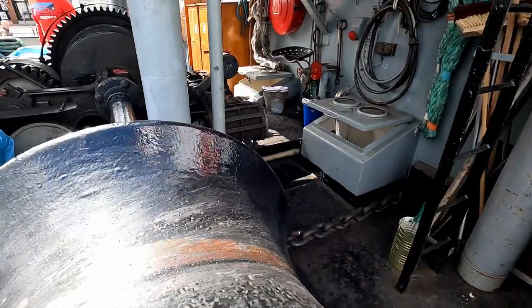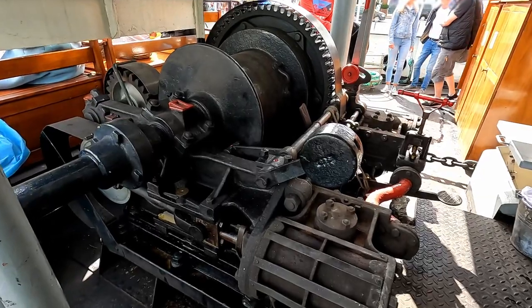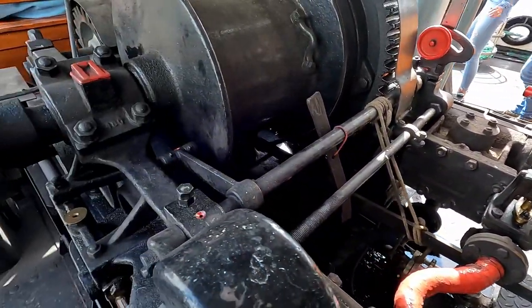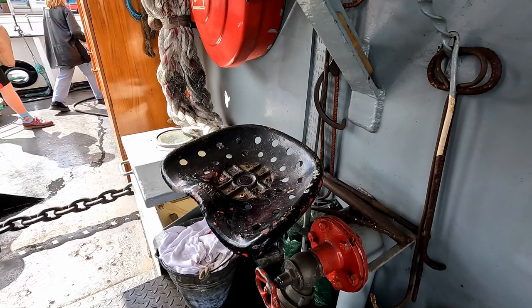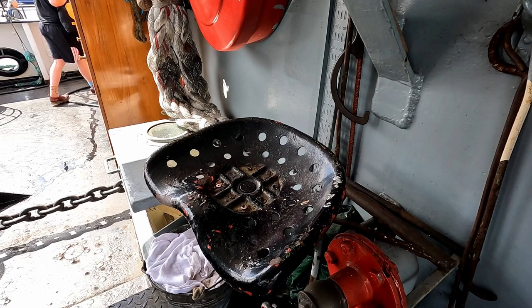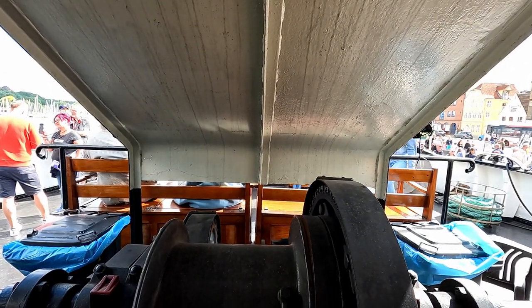This is the rear mooring winch. The winch is steam operated and uses a gear to turn the winch roll as necessary. This is the control lever and here is the steam supply line. It is operated locally by a crew member when in use — that's his seat. It doesn't look very comfy. The cover protects the winch operator from the weather and the dangers of a breaking rope.